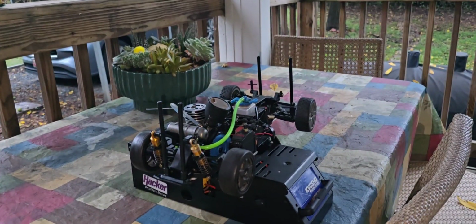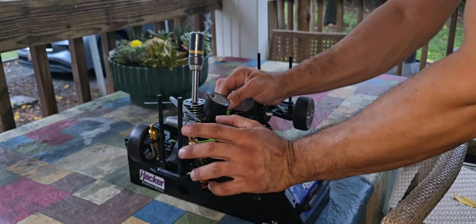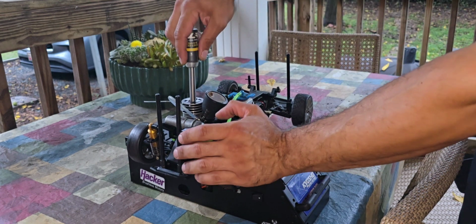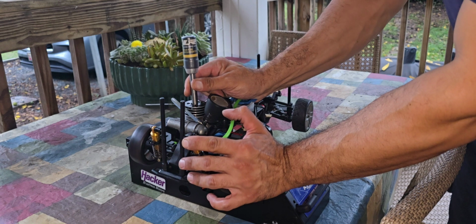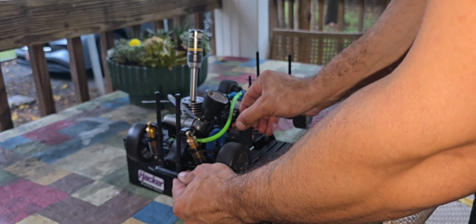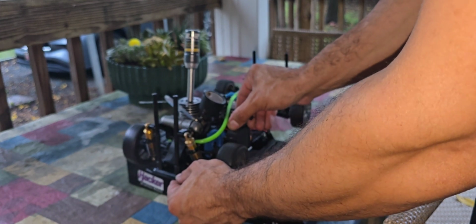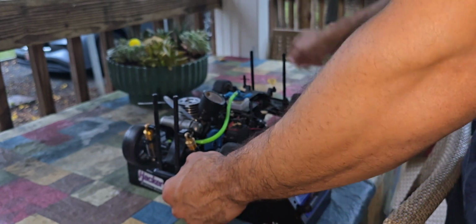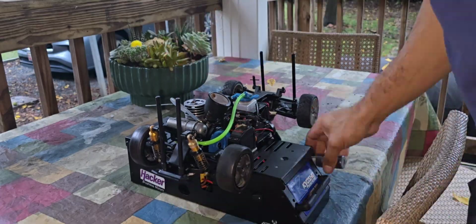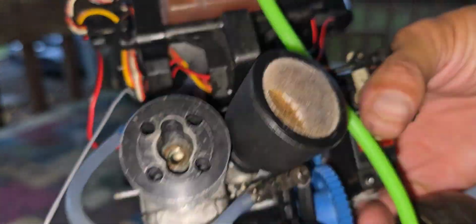You already saw she's thirsty. Let's see what she wants to do now again. Let's try it. You see, she still needs some. Okay, well, could be the glow. So here, guys, I go get a new glow plug for it, thinking, okay, it's the glow plug.